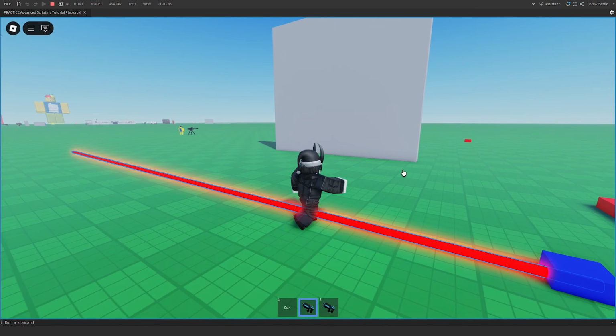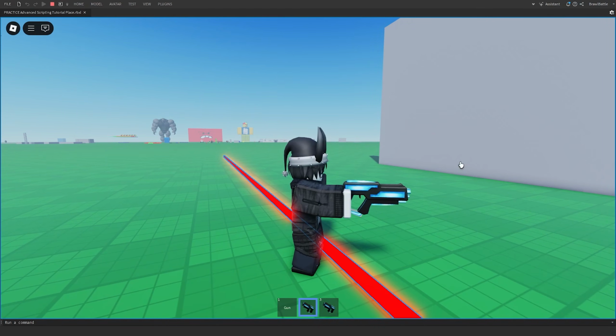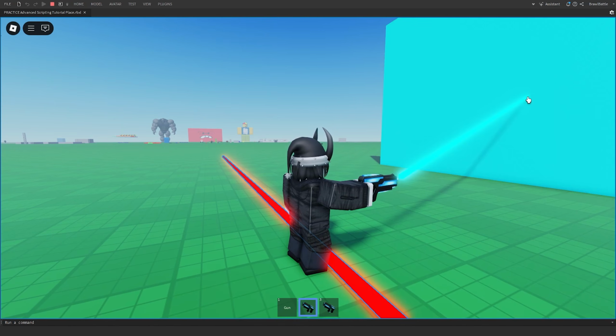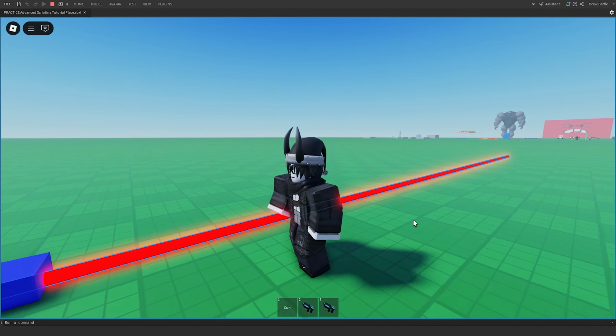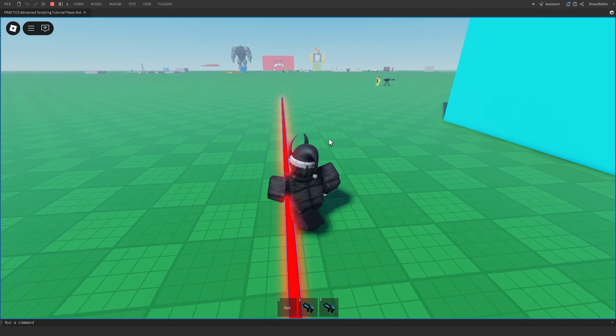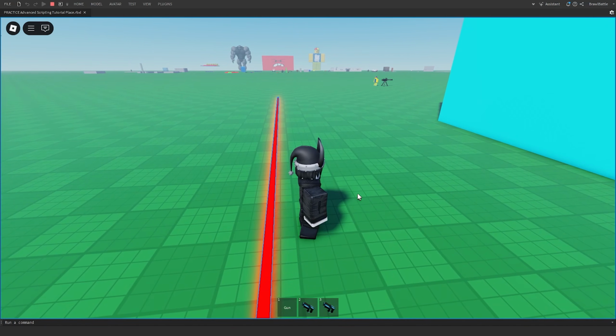Or let's say we have a gun system where if we shoot in a specific direction, then we want to use raycasting to fire a bullet from the gun to where the player clicked on their mouse. Let's say another use case is if we want to have a placement system where we want to get the player's mouse and we want to locate it with respect to the game's world to be able to place down items inside of the game.